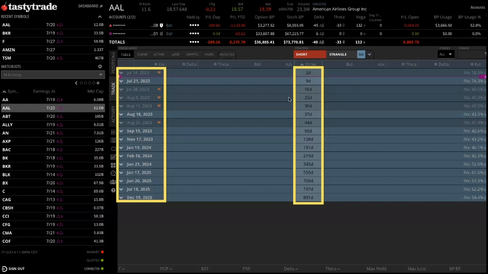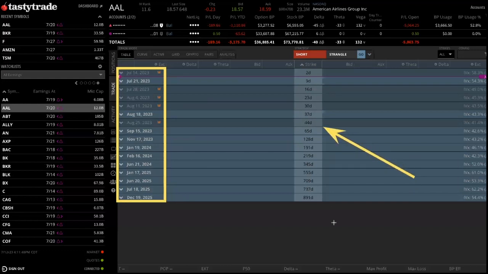So maybe if you're a trader that wants to look at specific days until expiration when setting up a trade, maybe you're looking for, hey, I like to set it up somewhere close to 45 days out until expiration. Maybe you're going to look at the August 25th weekly, or you're someone that, hey, I like to stay to a little more liquid months, maybe the quarterlies or the monthly contracts. Maybe I'll just stick to trading the August 18th monthly contract.